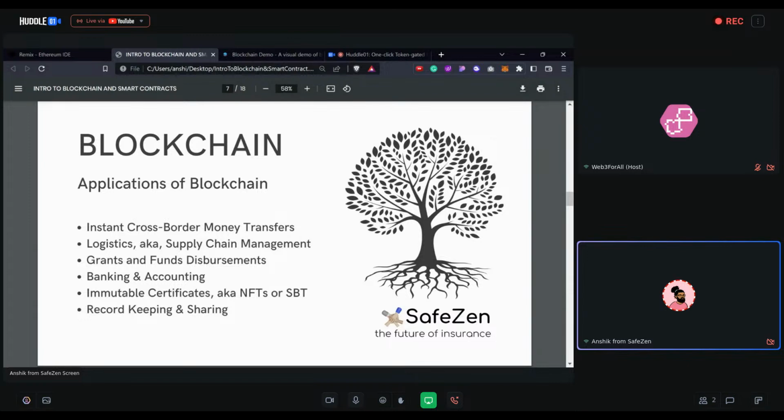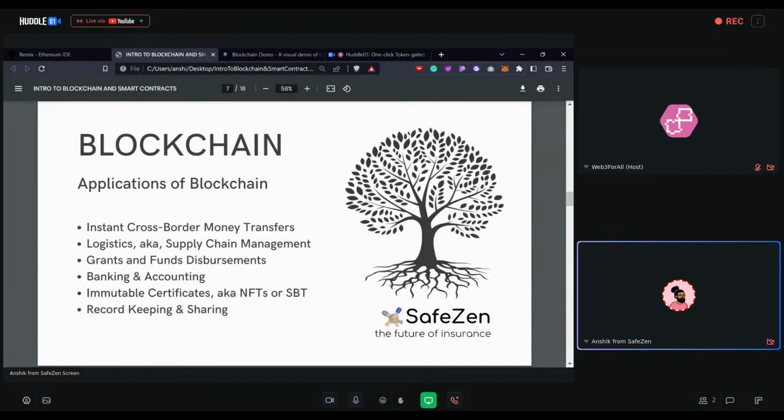Then coming upon logistics, supply chain management. Let's say you have a ship that is carrying some food. You are transferring the food, let's say it is perishable food, from India to USA via ship.